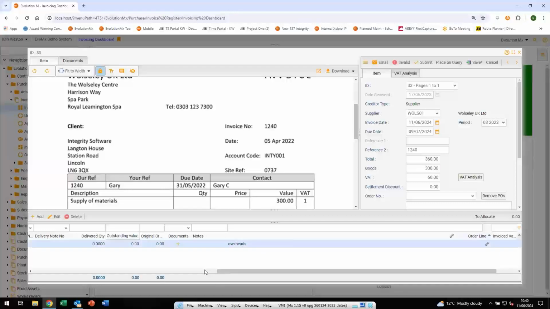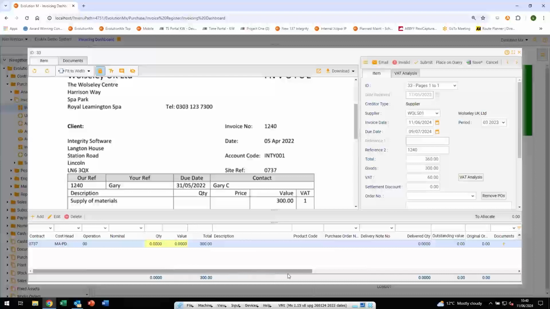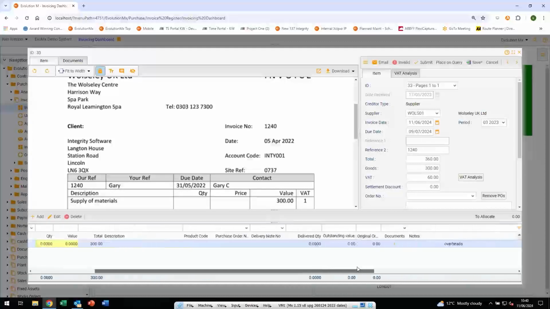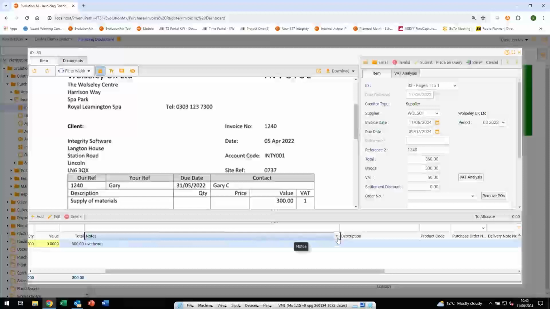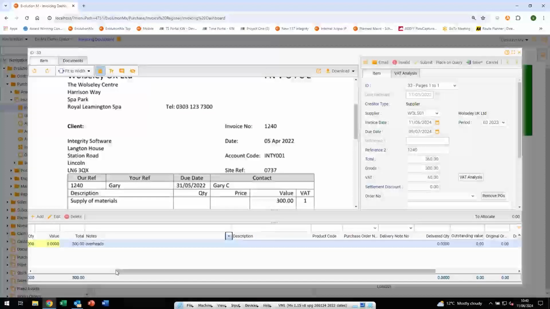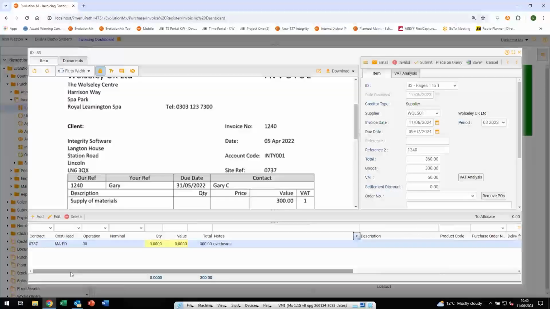Okay, if you don't like the positioning of what we've got at the bottom of the screen, then you are able to rearrange these fields. So if you're not using purchase orders, for example, you may choose for the notes section to be further over to the left-hand side. And that allows you then to save that as your preferred layout for posting that particular invoice. So if that's all you want to do, that's all you need to do at that point. I've got nothing left to allocate, so I can now submit that, and that will go and update the ledger.